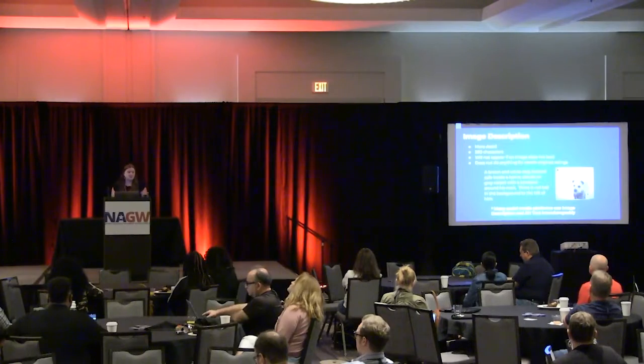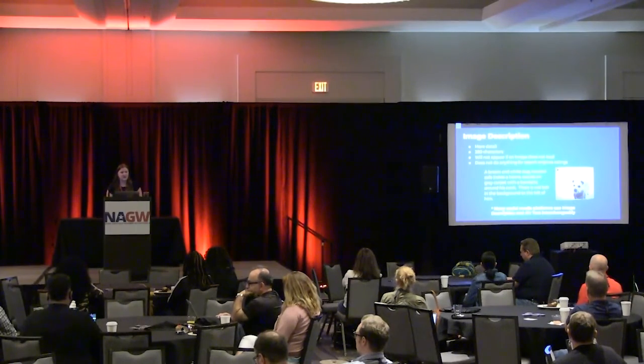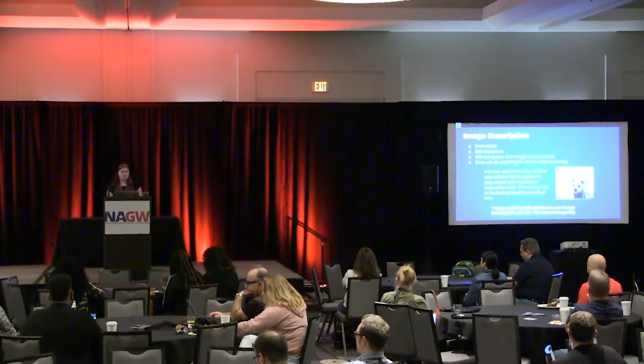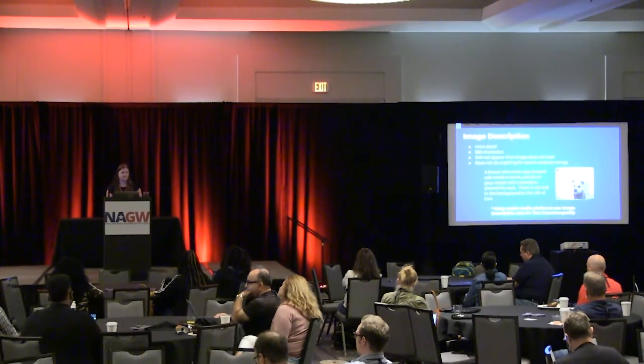When it comes to image description, it's a little bit more in detail. You're looking at about 280 characters, give or take, but it's not going to appear if the image doesn't load, and it doesn't really do anything for search engine optimization. So for this image, I would say a brown and white dog located safe inside of a home stands on a gray carpet with a bandana around his neck. There's a ball in the background and to the left of him.